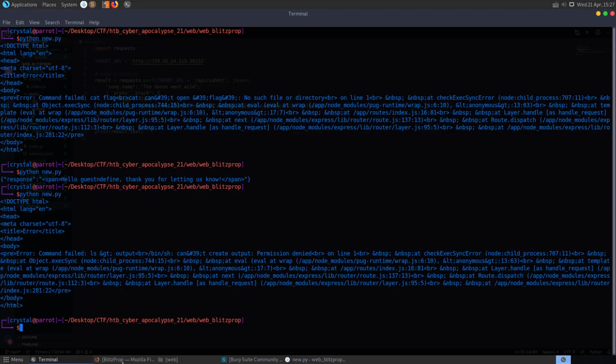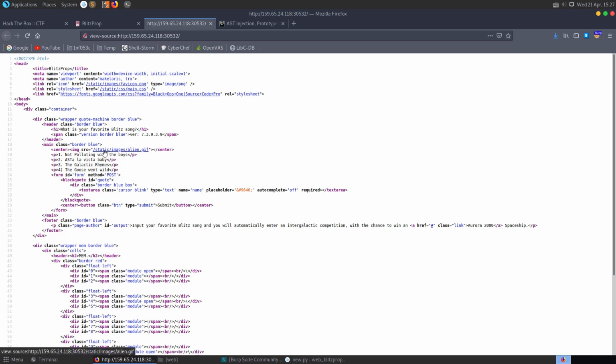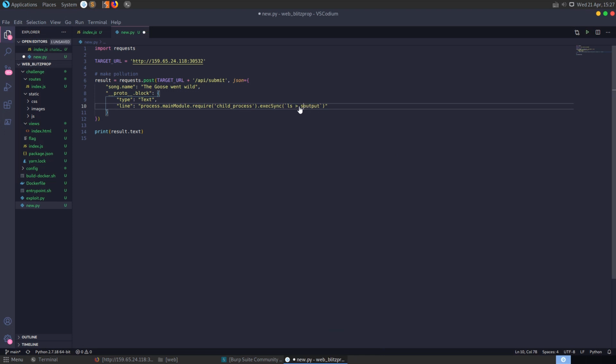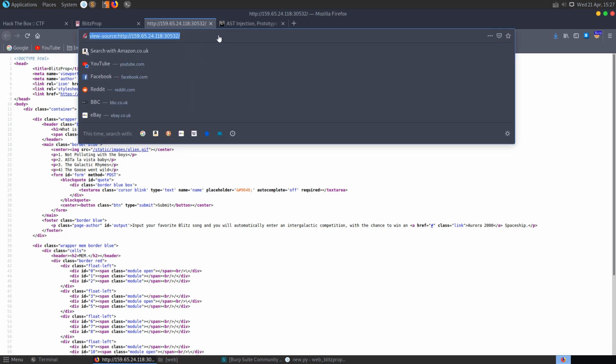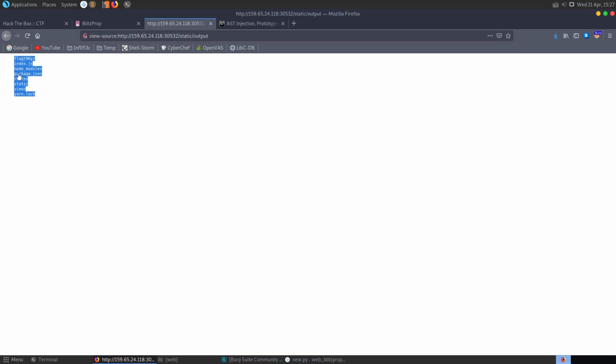So what we can do is have a look around the site, right? If we open up the source, we can see we've got the static folder. Why don't we try and write to static? I'll go back and say write this to static/output, and if we try and run that again, it didn't return any output, but that's a good sign. That means it's completed the command successfully. Now if we take a look at static/output, we'll see that it's actually returned the directory listing.